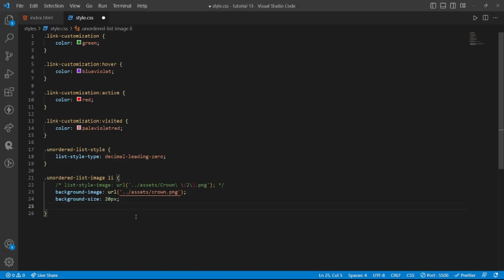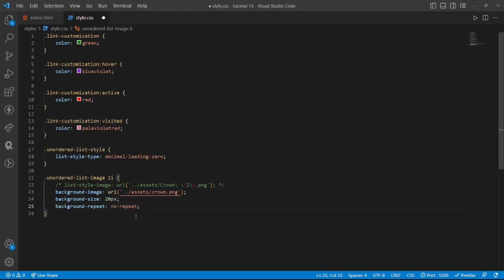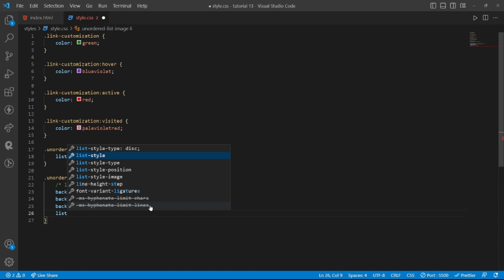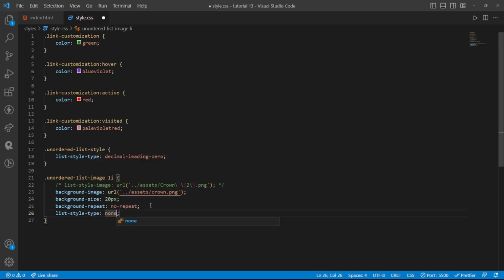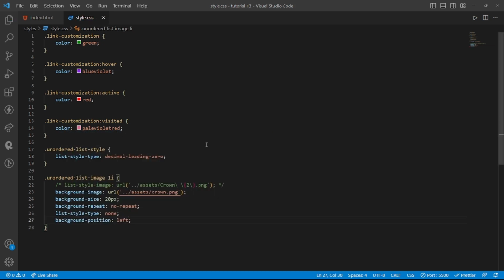That will not be good, so we use background repeat to no repeat. See, now you have a single image, and you give the list style type to be none. Then background position left and center. The left is for the x-axis and center is for the y-axis.